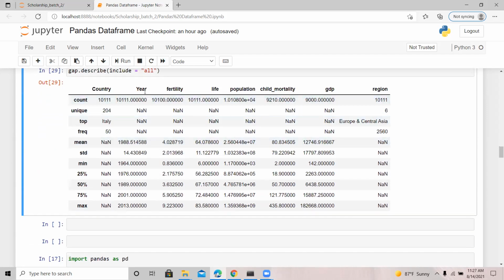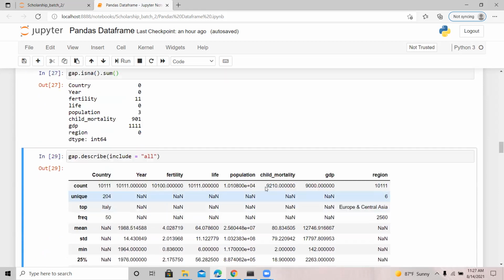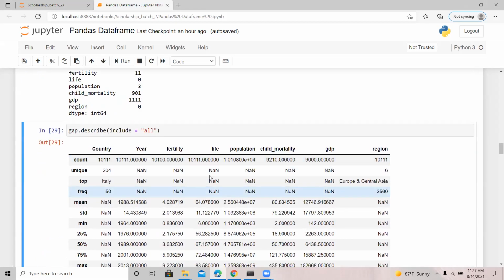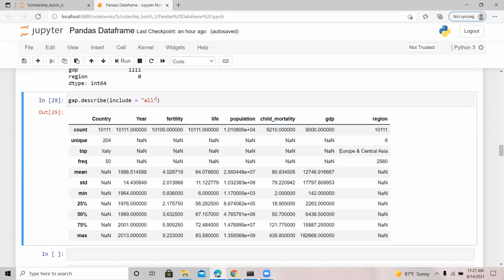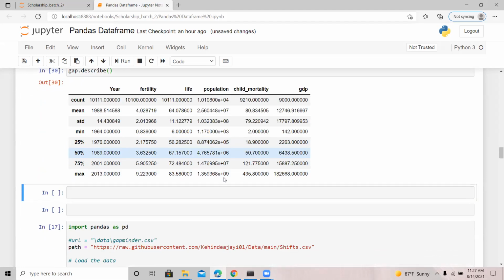But for the numeric columns, from year to GDP, it gives you the mean, the standard deviation, all of that. So by default, describe will not include everything, except you specify include to be all. So that's the basic idea.